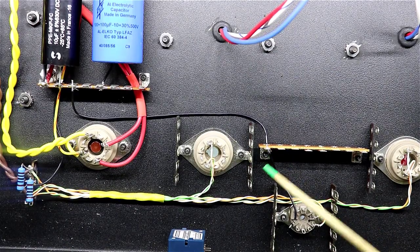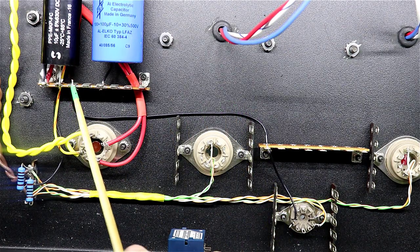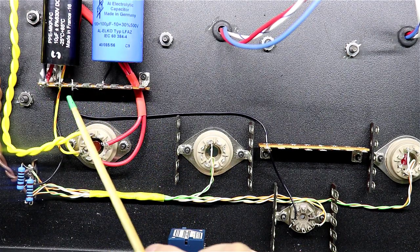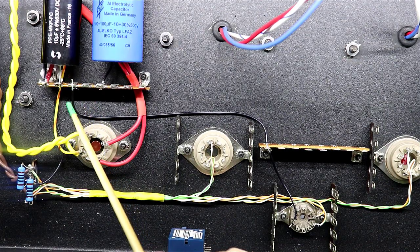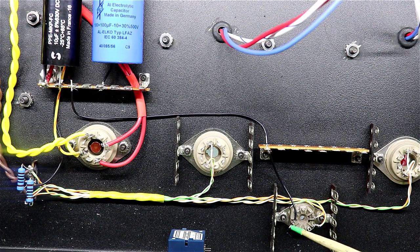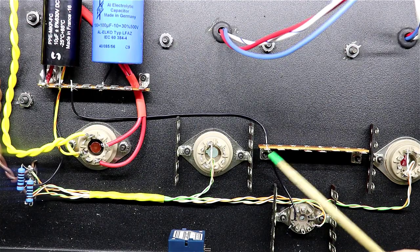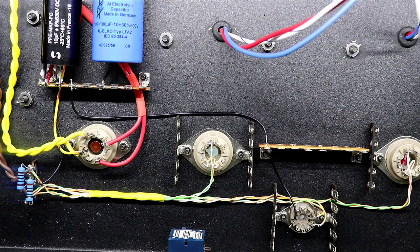Okay, as you can see, I've run a wire from the bottom hole over here on this terminal strip. I ran it into this lug right here. Remember, I've got all of these, except for this very end one here, tied together via a piece of bus bar. And I've put this one in here, but I've not soldered it because I want to be able to run more wires through there than one. Same here, I came off of pin number 9 of this tube, a little short jumper over to here, and I've run it through, and as you've noticed, I've not soldered it. I'll run more wires through that hole before I put my solder on it.